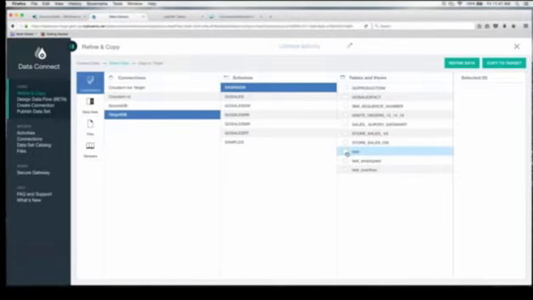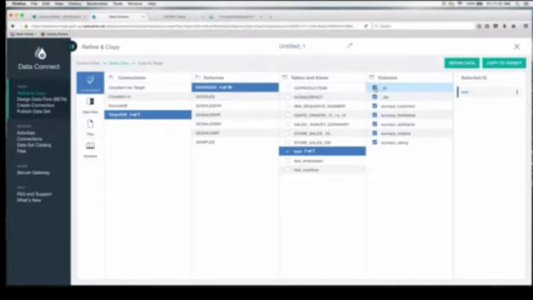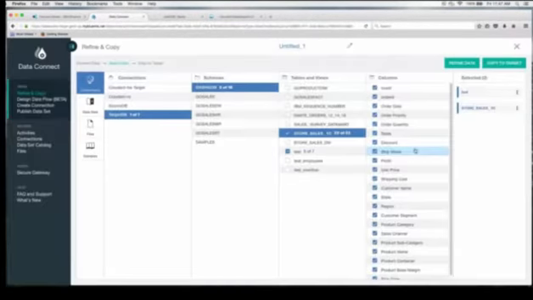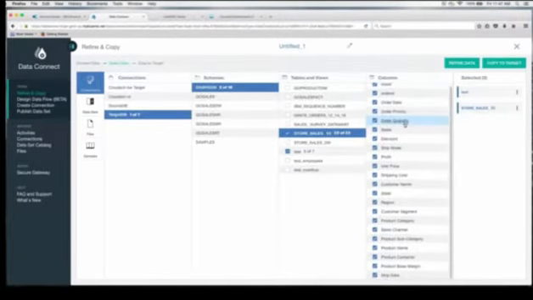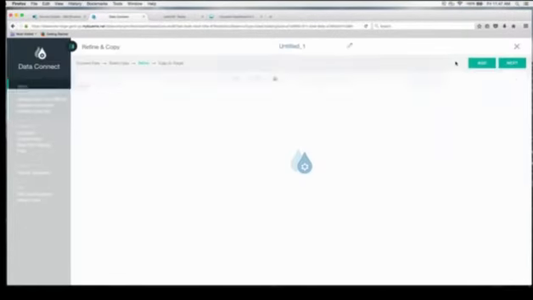So the first thing I'll do is choose my test table. This is my survey data from Cloudant. And if I don't want to have my ID or my rev in my data mart, then we can ignore those. And then we'll click on my store sales information. Maybe I want all those columns. So then you can see I have refined data or copy to target. Copy to target just means we're taking this and we're going to physically move it over and copy it. Refine allows me to take some additional steps and cleanse this data.